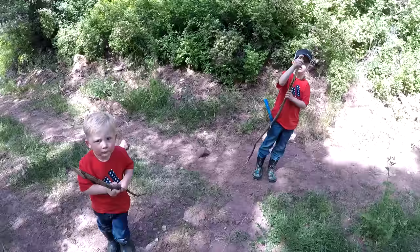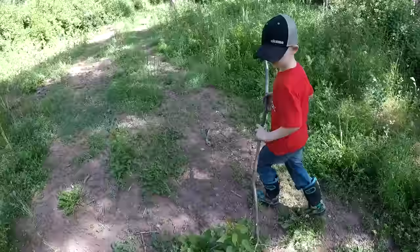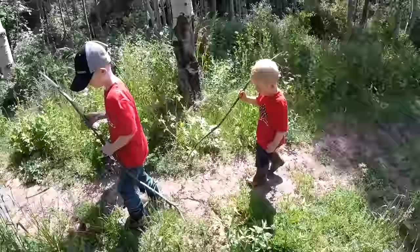Yeah. Well, let's go. Let's go hunt bear this way. Let's go hiking. We'll hunt some bears and then we'll go check our trap. All right, Tom, you got your spear? Yeah. Keep an eye out for bears. Or maybe a raccoon. We'll spear a raccoon. Brown bear would be awesome.